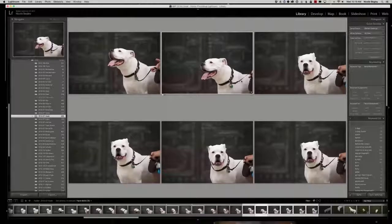So I would go through my entire session doing this in probably about 12, 13 minutes. At the end of that, I would have whittled it down from about 400 images to about 100, so I'm generally picking 25%. However, 100 images is still far too many to show to my potential clients. I try to show my clients between 30 and 50 images from their session, so I have to get that 100 down to 30 to 50.